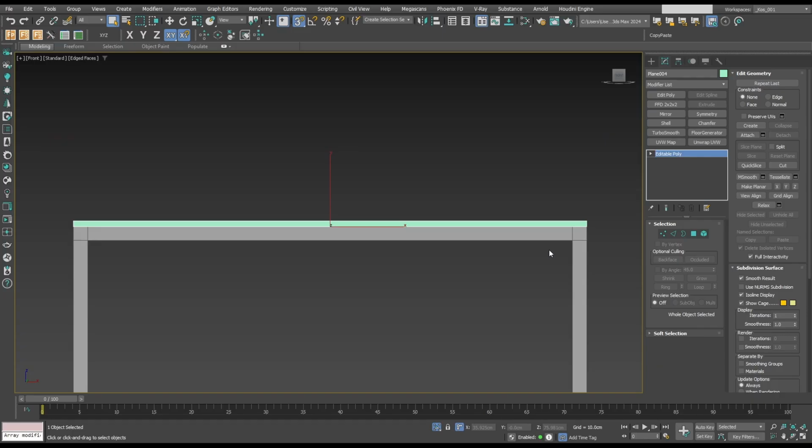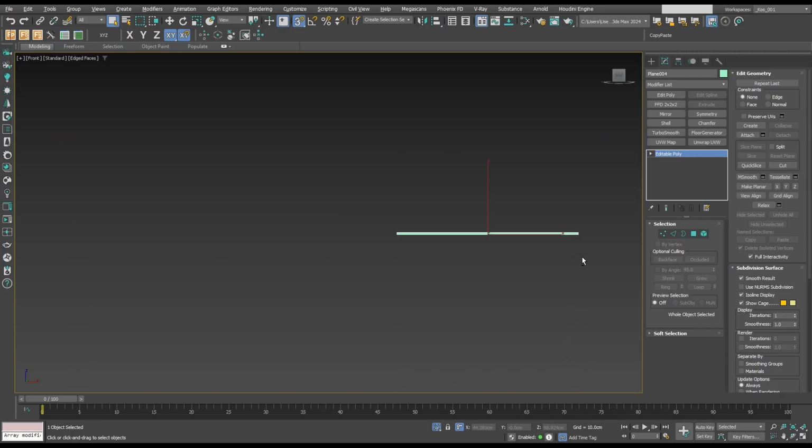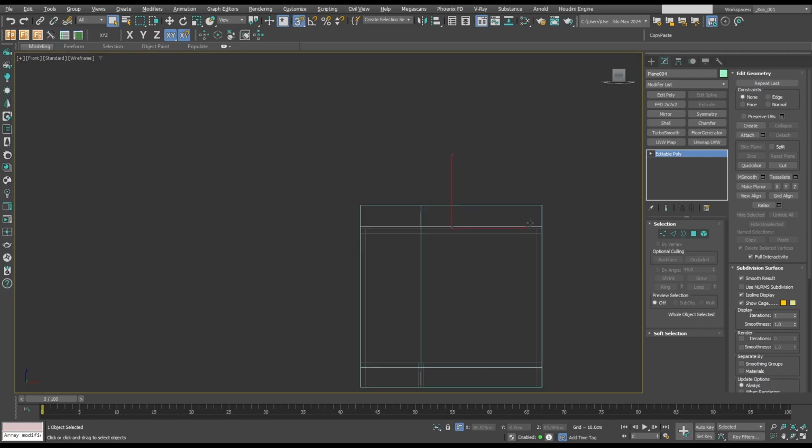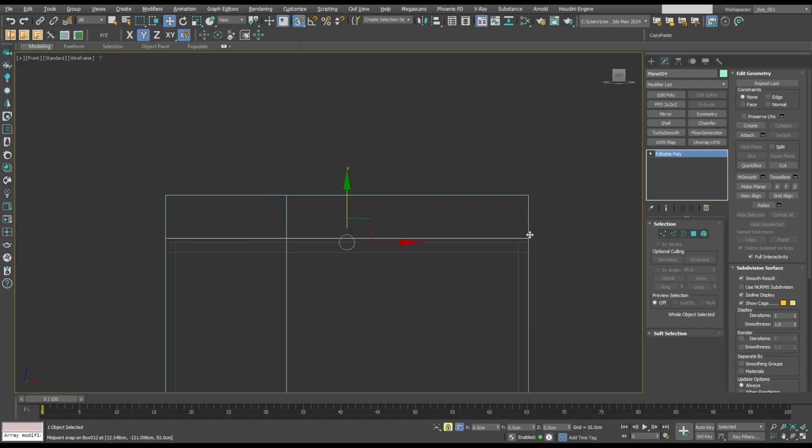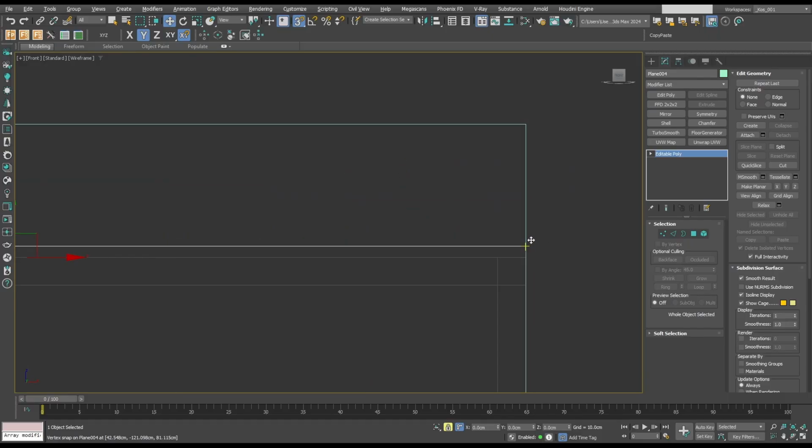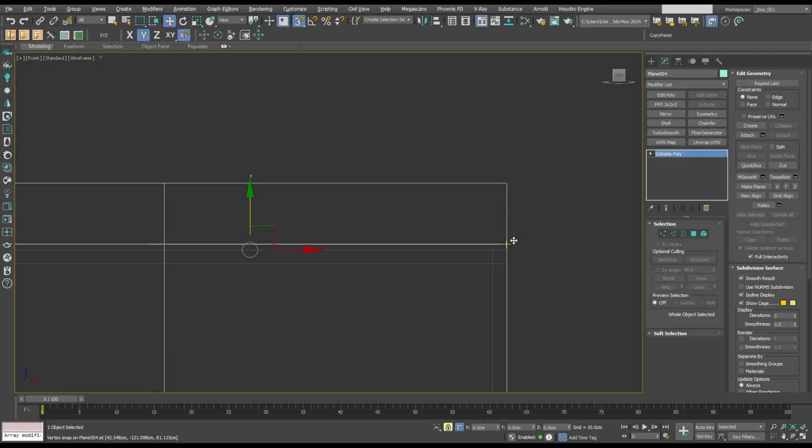But at the moment we need this to be at the top, so we are unhiding our base mesh we created in the beginning, and we're snapping it at the top of it.